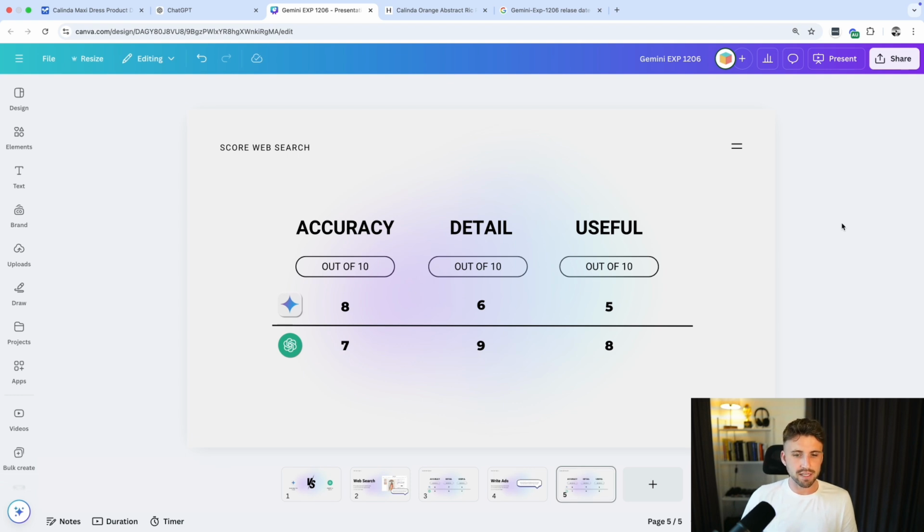So that's the test so far. I would say overall they're actually quite similar, but if you were to continue to use these in the future, I believe that Gemini is going to take the edge, in my opinion. And that's from someone who uses basically ChatGPT every day of the week as part of my job, which is marketing completely online using paid ads.